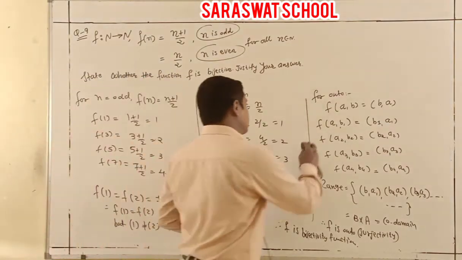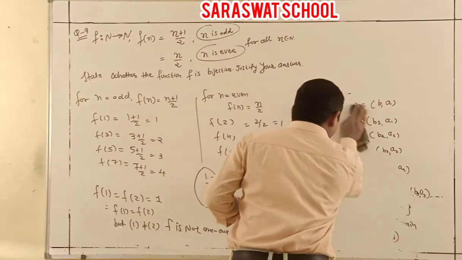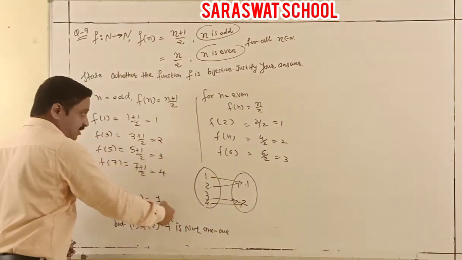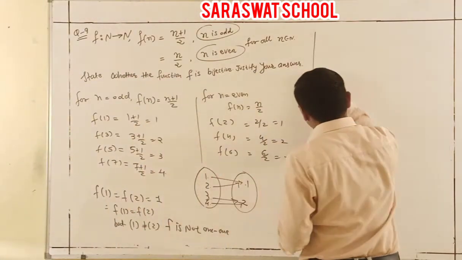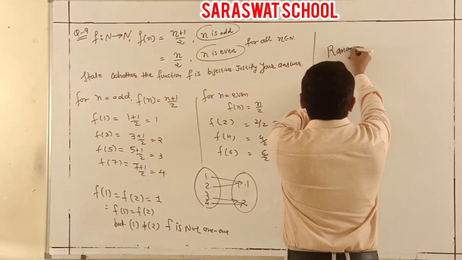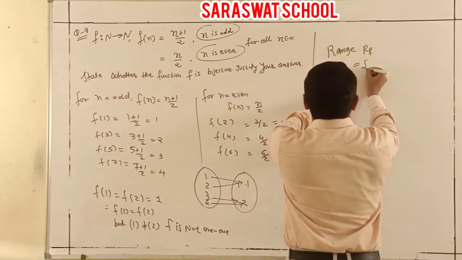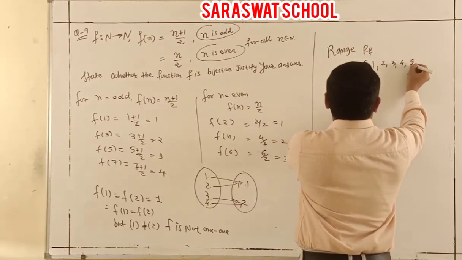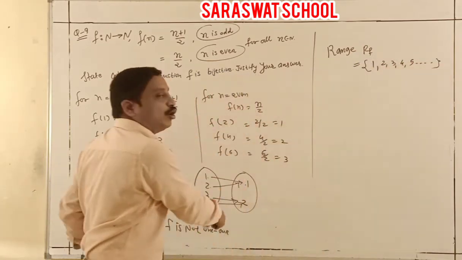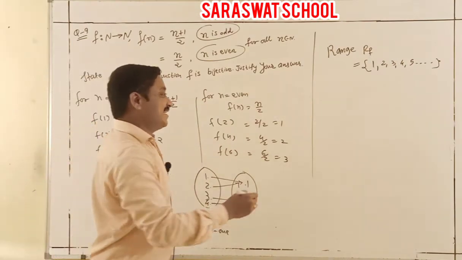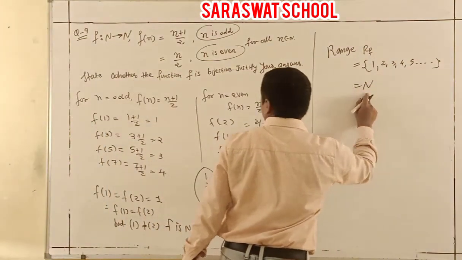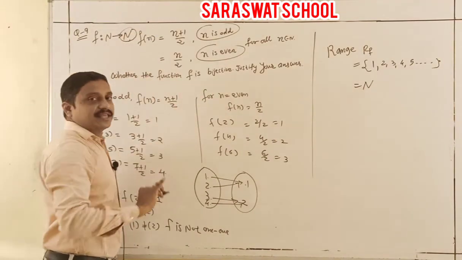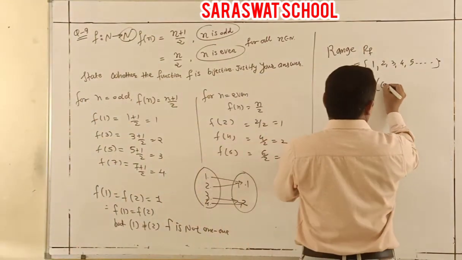Now I go to students, our range, and then I check onto or not, that is surjectivity. So students, you get the range after putting the value. What is the range? Range of f is definitely 1, 2, 3, 4. Continuing, if you put in the continuity in the odd and even, yes, check. This is your range equal to your codomain. This is your codomain. Yes, they are exactly the same. So it is your codomain.